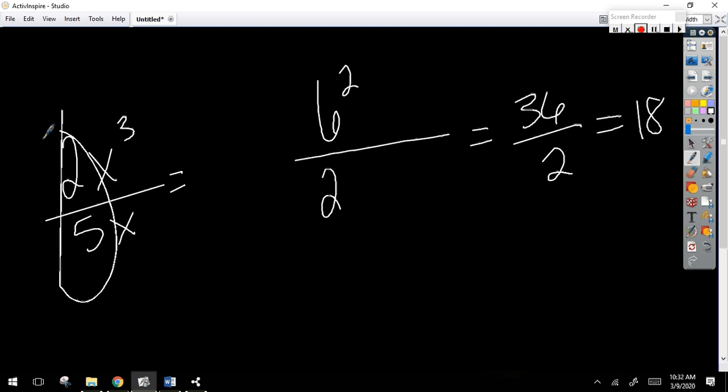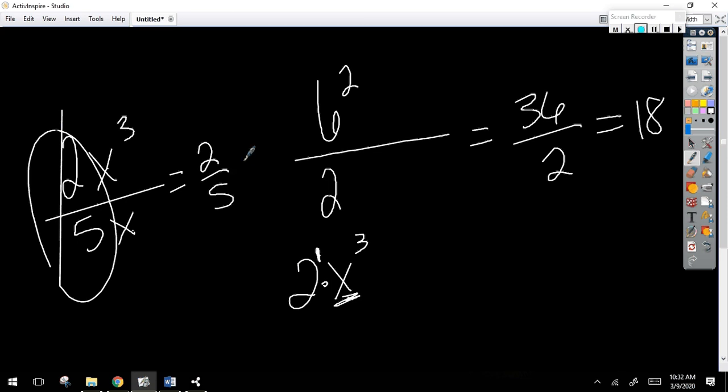Well, I can't simplify 2/5. I think this is where y'all are confused. If this is my term, 2x is not my base. My base is x. Now, if I look at this term, 2 is my base there. So I would just leave the 2/5, and then 3 minus 1 would be 2, because it has an x there.